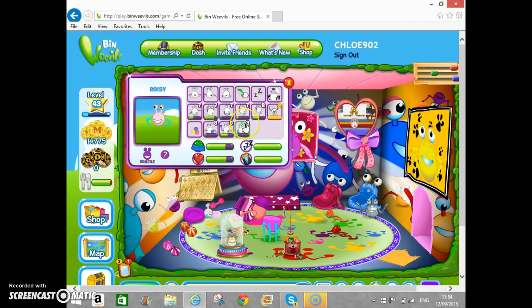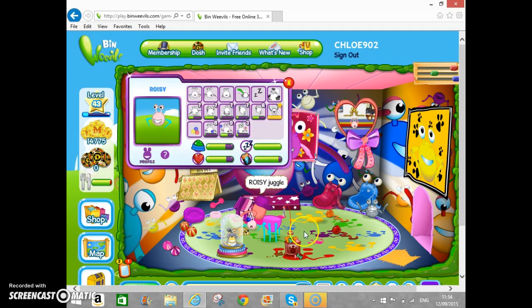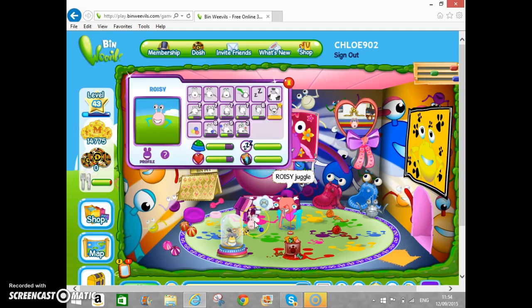So if I click juggle, I'll do this one because this one's a bit hard. And then she's juggling. And I can make her juggle loads of stuff. Nope, she just doesn't want to. Okay. I'm just going to let her jump on my back while I show you around my room.